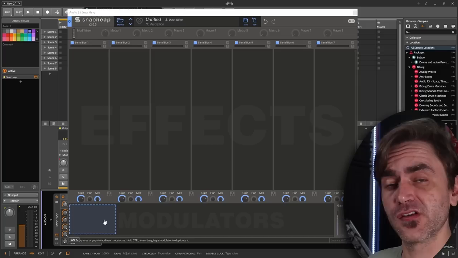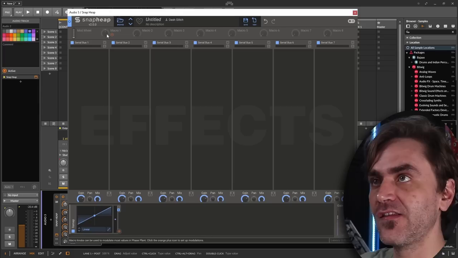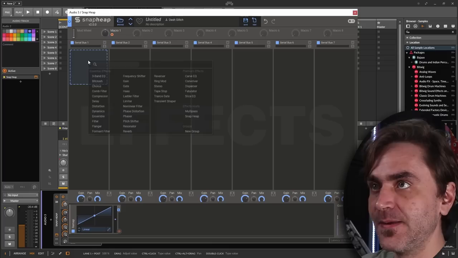So I'm going to get to that more advanced remap stuff in a later tip and trick. But for this one, let's just talk about how a remap works. The easiest way to outline this is probably to use one of our bipolar macros that we created earlier, and let's put a filter over here.